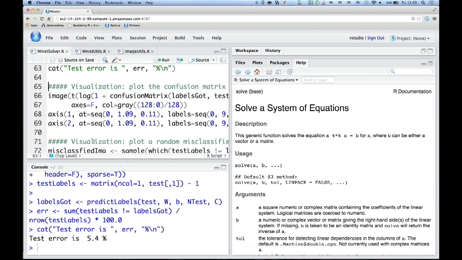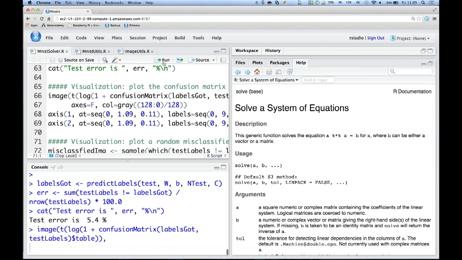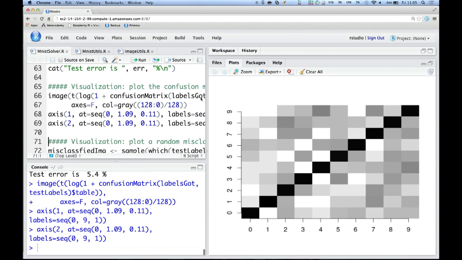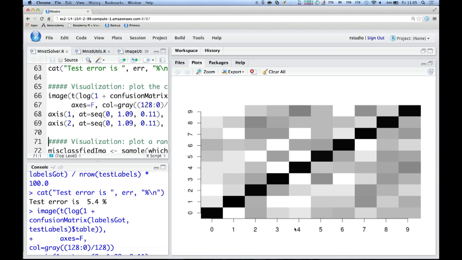Now we are going to do two visualizations. The first visualization is just going to plot this confusion matrix. So a confusion matrix is a very popular way to visualize a multi-class classification model. As you can see here, the x-axis represents the reference labels or the gold labels, and the y-axis represents the predicted labels. And the darker the grid, the less confusion there is in our classifier. For instance, it's very good to see the whole diagonal to be mostly all black. But as you can also see here, there are some non-trivial black grids floating around. For instance, the x-coordinate is 7, and the y-coordinate is 9. So that means that our classifier often confuses true label 7 to be 9.